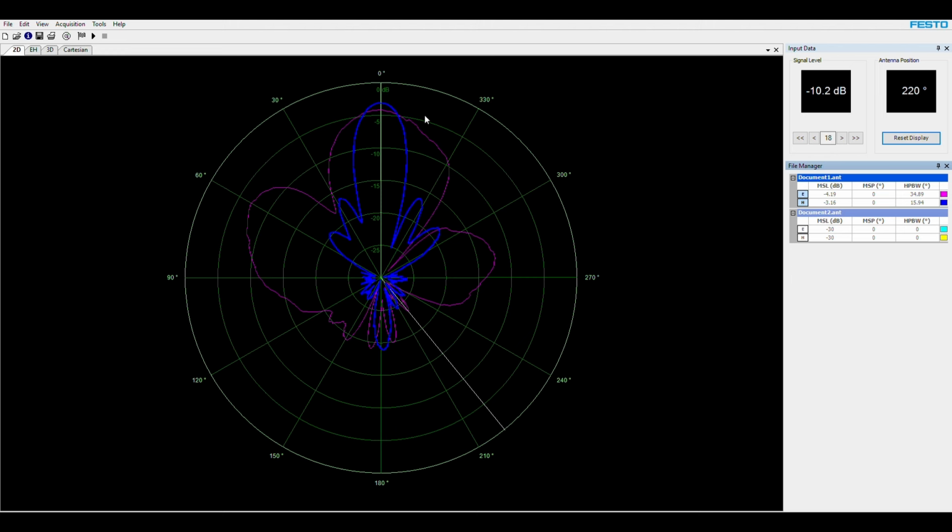Now, the second question that I have for you is that if you look at H plane, it is very nicely almost symmetrical, but when it comes to E plane, you don't have that symmetry around the main beam. For example, if you look at this side lobe and this side lobe, they're completely different. Now, can you justify this? Does that make sense? So that would be another question for you to explain why, what's the reason for this, or if it doesn't make sense to you, also state your reason.